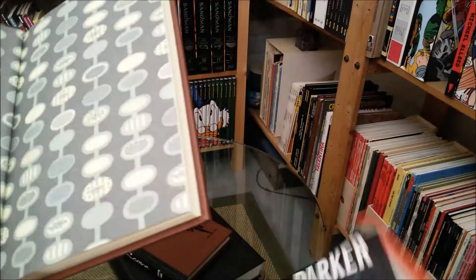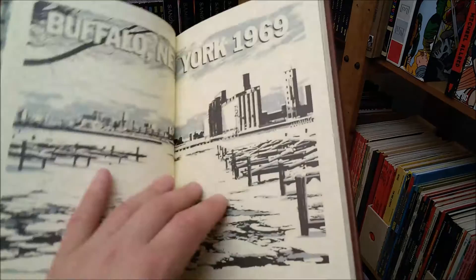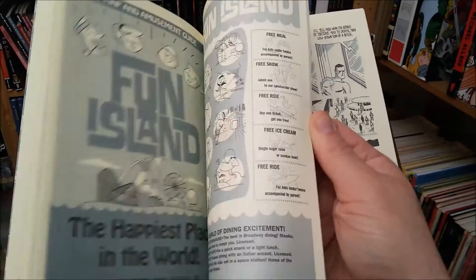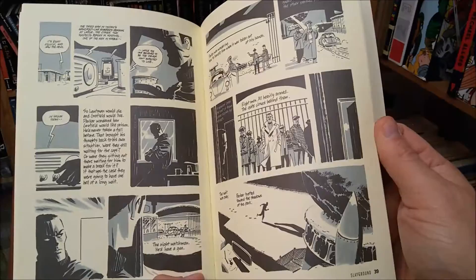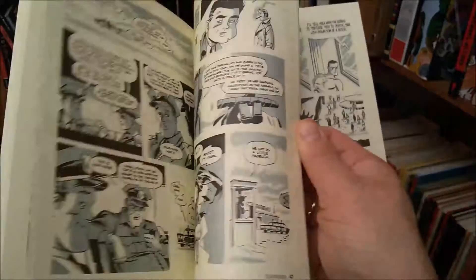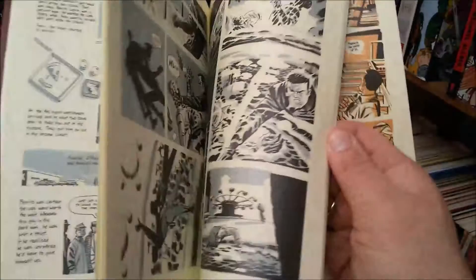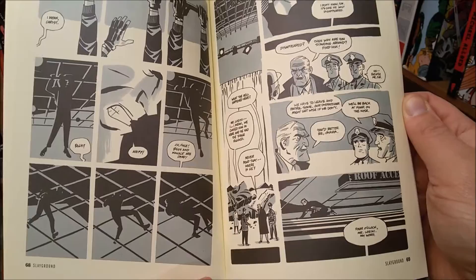And Slayground is another beast of its own because it's a pretty quick read, even though it's not much thinner than the other books. It has overall very many of these silent passages and very little text. And it's very predictable — you read through half the book and you know how it ends. It's great fun how all things develop in detail, but the overall storyline you can figure out pretty easily and pretty fast.